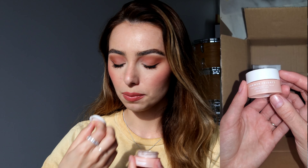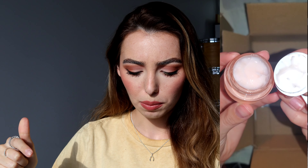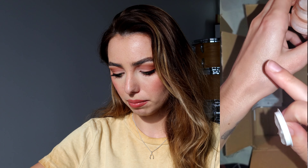I also ended up getting this Summer Fridays Cloud Dew Oil-Free Gel Cream. This really intrigued me from the beginning when I saw it come out. Smell-wise, there's really no smell to it — it smells kind of clinical, reminds me of Paula's Choice, to be honest. It's an oil-free gel cream, and I love gel products — that's my thing. It's very lightweight consistency, more of a true gel feel. It's not creamy, it's just gel and then it goes into the skin. I think there might be AHAs in here or something like that. I'll let you guys know how this goes.